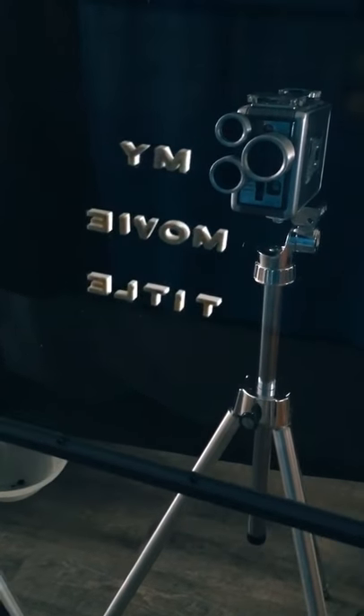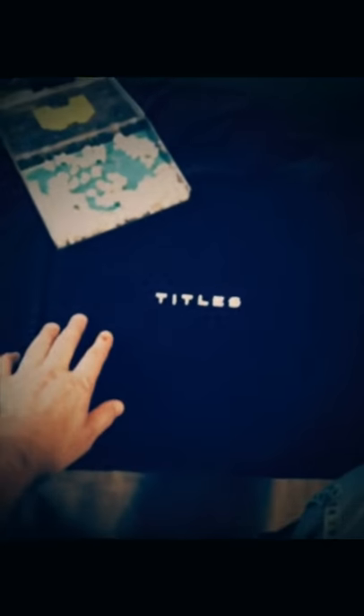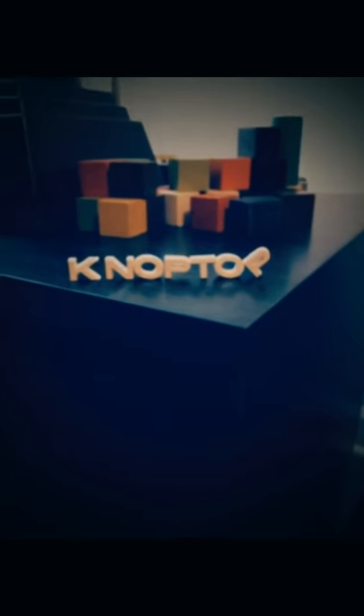There are other ways you can use these letters. You can just lay them out on a blank screen to make your title, or you can set them up and have them actually be practical titles in your shot. Nowadays it's much easier to get digital titles, but these vintage letters are really cool and you can find them on eBay.